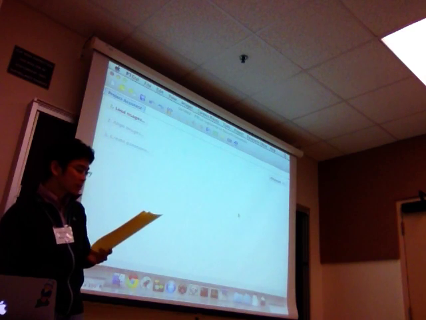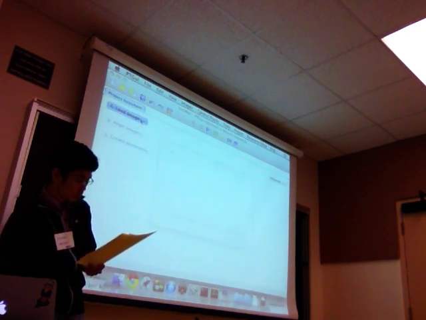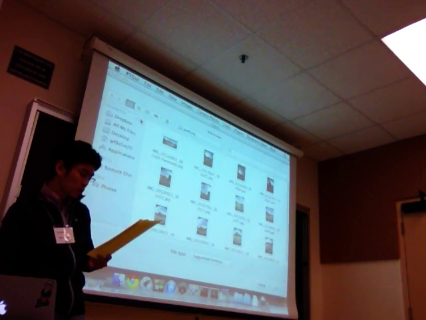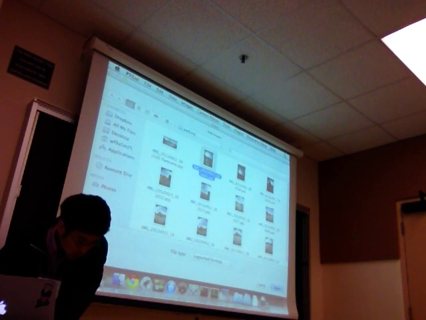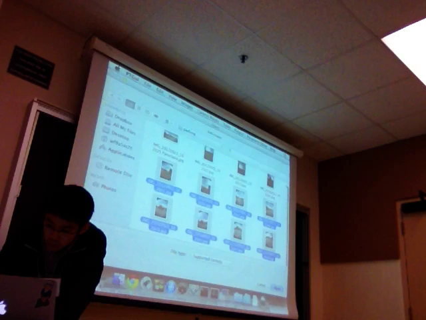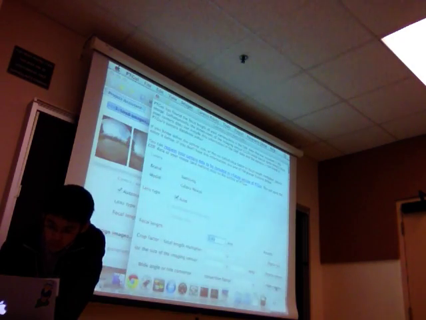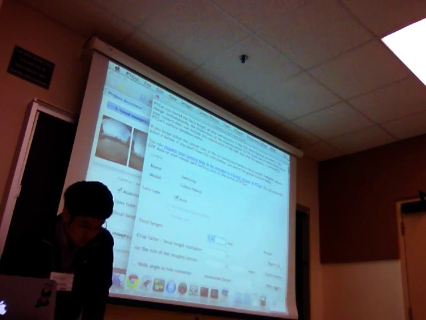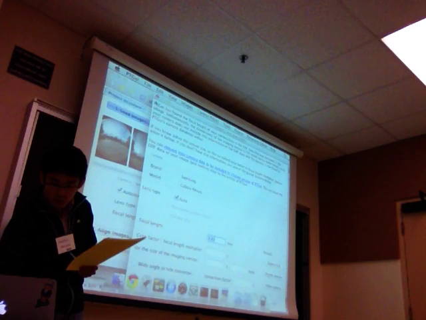Okay. The first step is load images. So click. So select photos. If you get this dialog, just click close button.